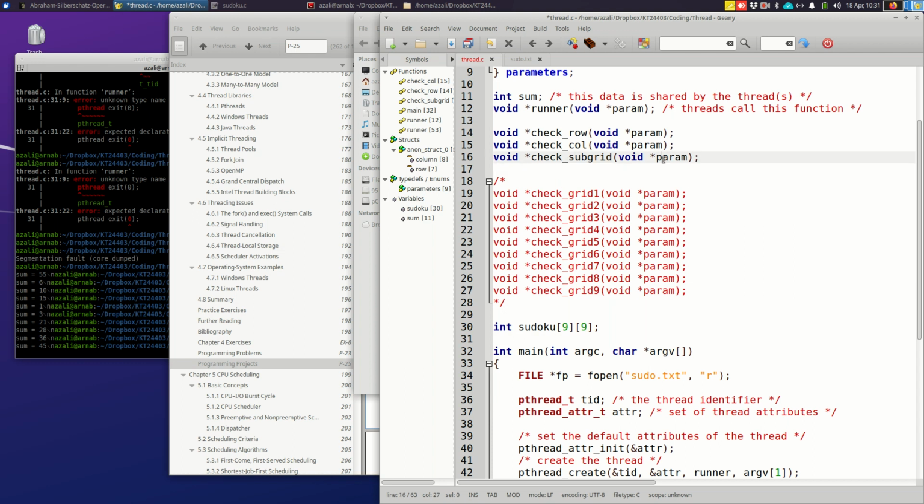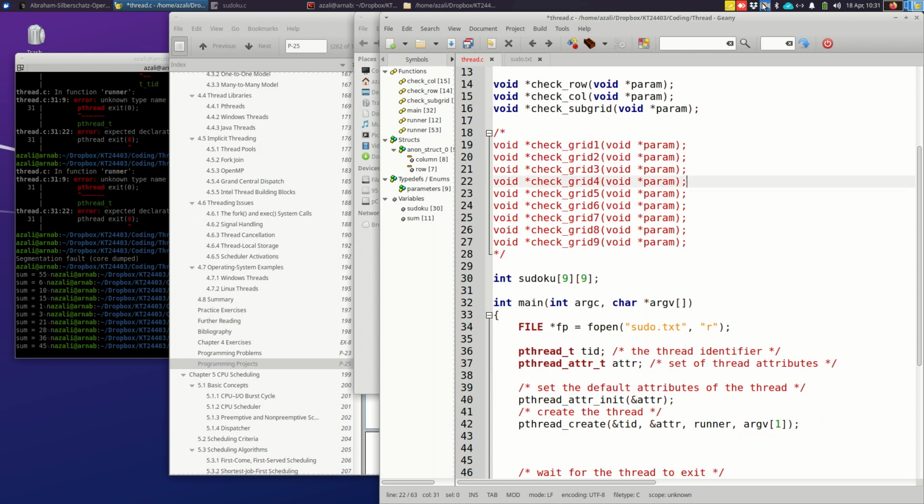So this solution is much more elegant, but both are still acceptable for this assignment.